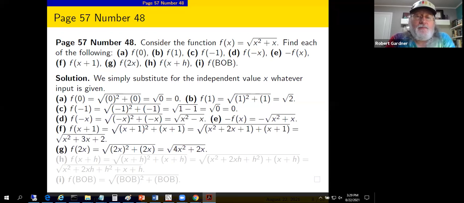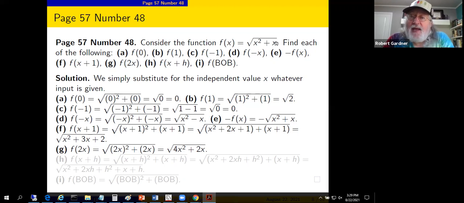Part D. So we're shifting from numbers in the next few to letters. What's f of -x? All right, people tend to mess this up, and it's not that complicated. You can do the same thing. Wherever you see an x in the definition of the function, you're going to replace it with a -x. Go back up here.